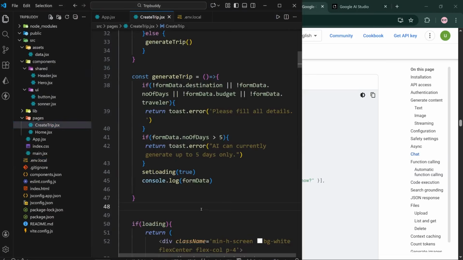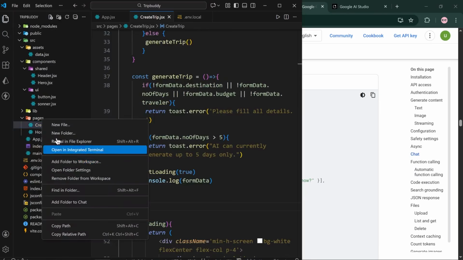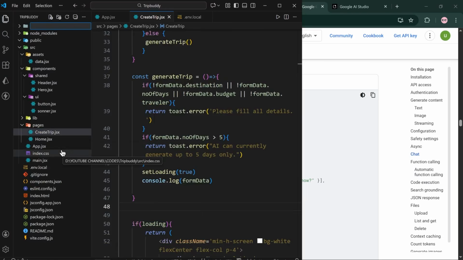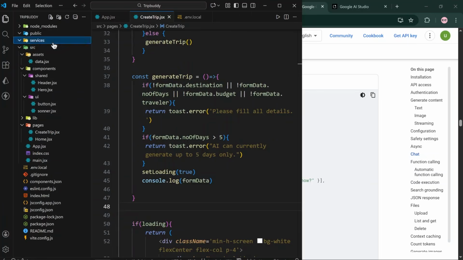so for the configuration of Google Gemini, we will create a new folder here inside the root directory. We will write services, and inside the services we will create a file with the name AI model.js.